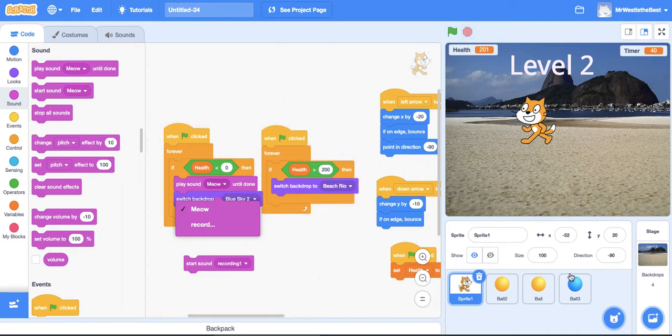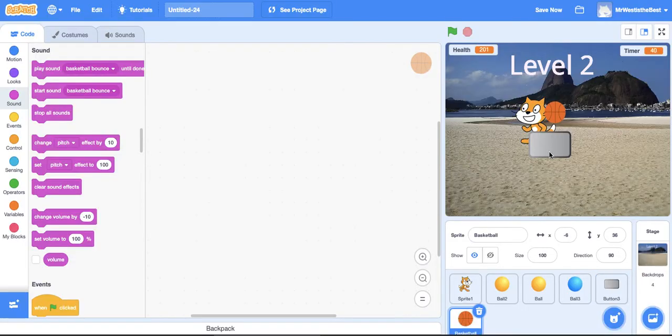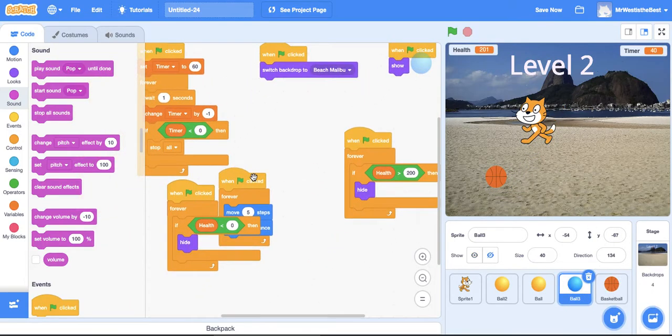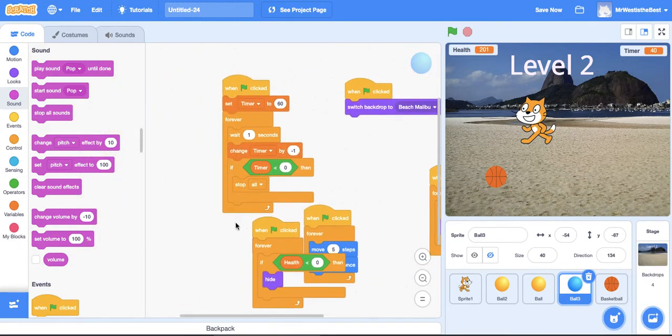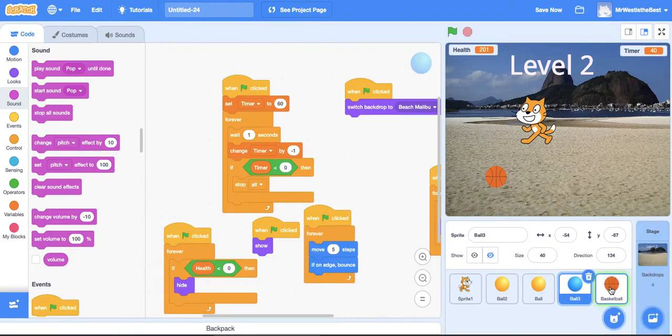So what we could now do is make a third sprite, a fourth sprite. This one, we might make them look a bit different because it gets a bit boring if we do the same thing as before. So we're going to make this one a basketball. Why did that button come off? I have no idea. Okay, let's make it a basketball. Now, so we don't have to code too much, we're going to use some of the coding we've already got. We're going to make sure that my character moves and bounces off the wall.